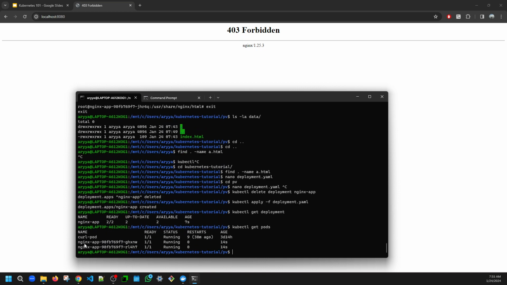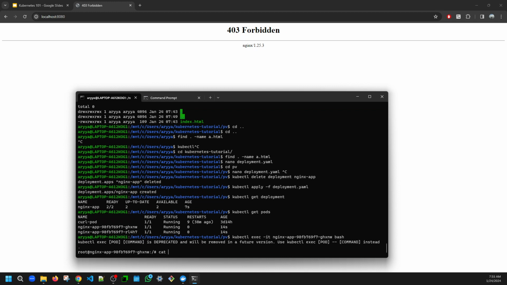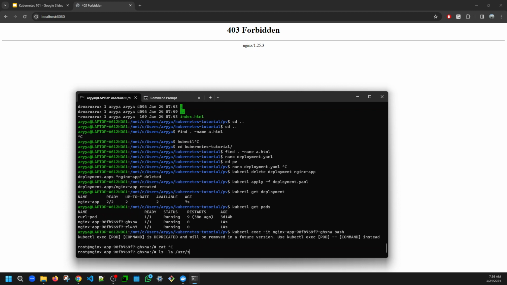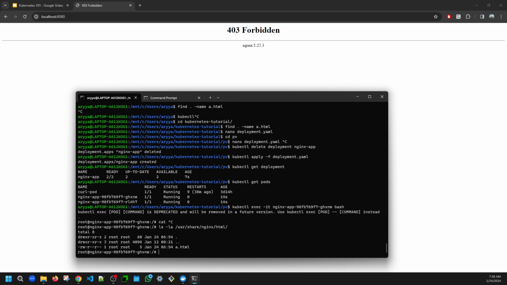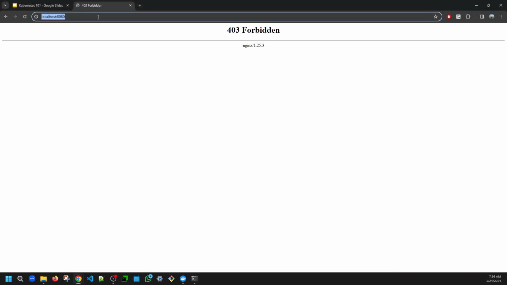Okay, let's check again. Describe. See, now we have this a.html, even though the file was already deleted. So, is it HTML? See, test.